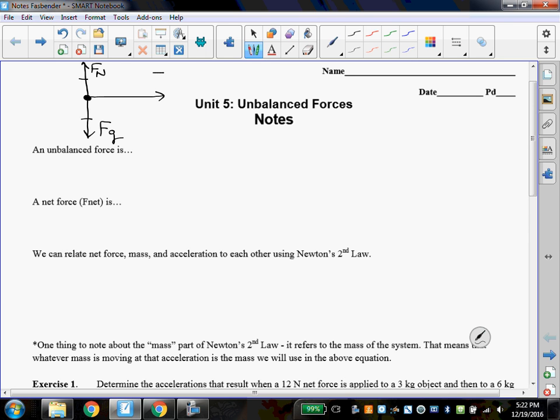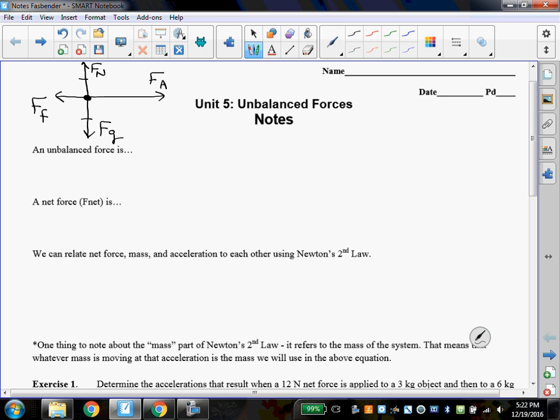And let's pretend like we apply a force to that object, and it's going to slide across maybe this little tabletop, and the amount of force that we apply to it is much, much larger than the amount of force that is exerted by friction. Now, if we wanted to talk about the fact that the applied force is larger than the force of friction and how much larger it is, we would call that an unbalanced force.